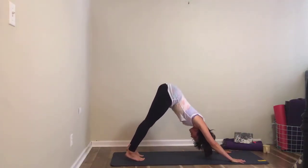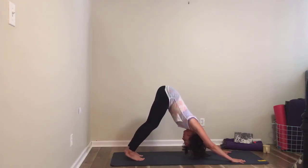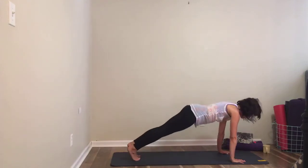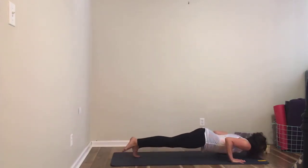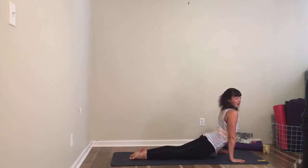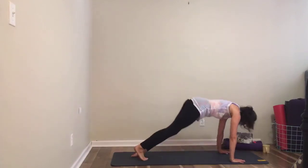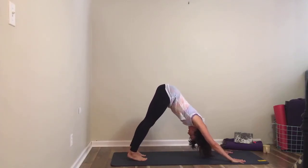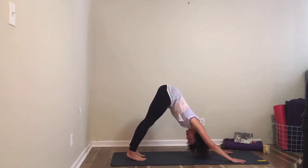Again, feel free to take a little rest here. Or if you feel quite fiery, maybe take a half vinyasa or hold a plank. Maybe you just spend a few moments in a back bend, really opening your shoulders. Do what feels just right. And then on the next breath or two, we'll all meet in table or downward facing dog.